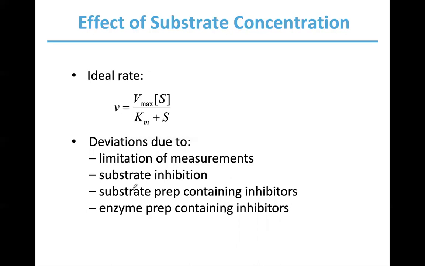Effect of the substrate concentration, deviations due to limitation of measurements, substrate inhibition. So limitation of measurements. These days, as I mentioned to you, the instrumentation is very expensive to do these experiments, but the instruments themselves provide you with high precision data. In the past, this was also an issue because the error margins were pretty large.